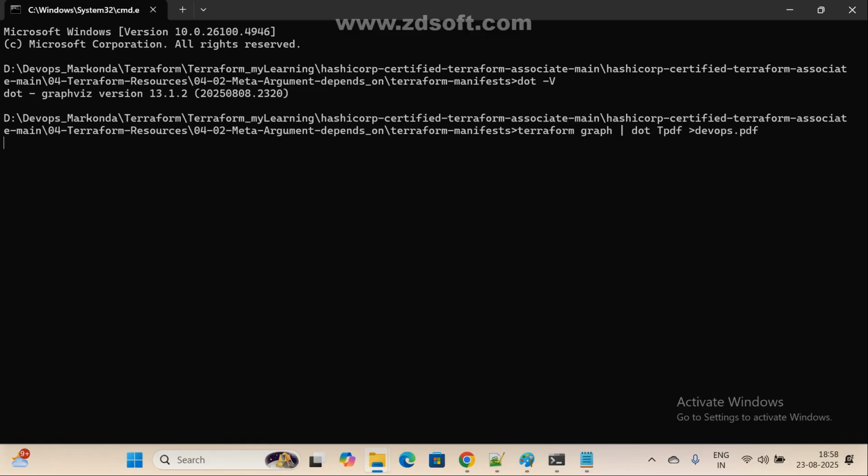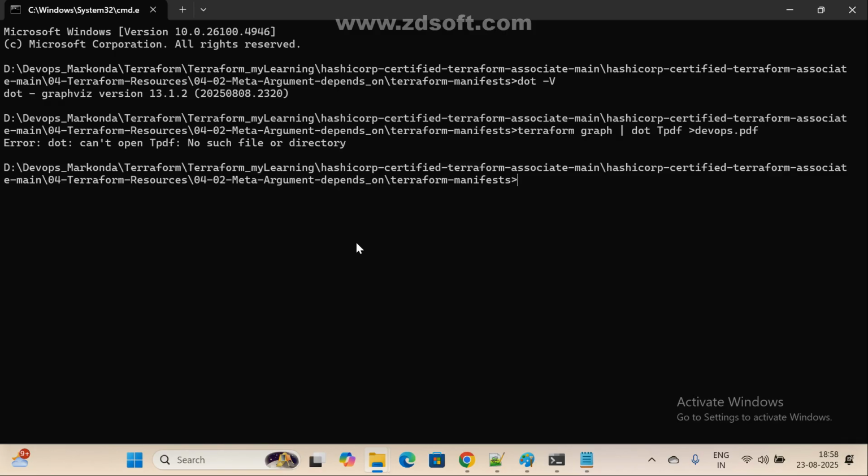DevOps.pdf. Cannot open, no such file or directory. Any spelling mistake? Terraform graph dot. Or else we can add ChatGPT. First copy this one, to check whether the command is correct or not.